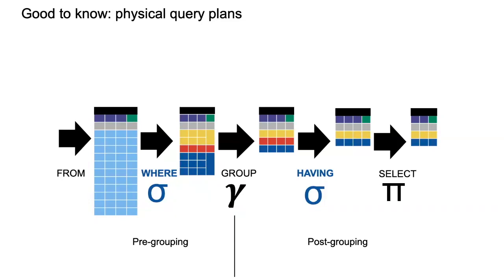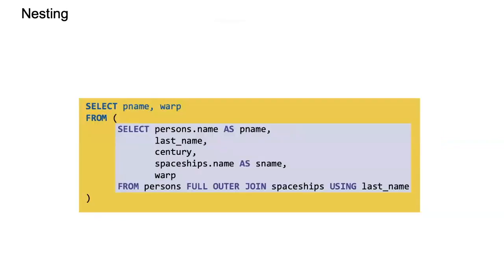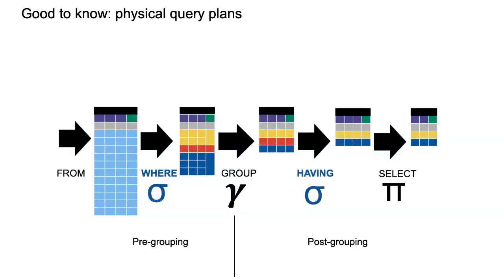Now, you don't have to worry too much for that course, but just so you know, there is math behind SQL. So when you write a query like this, a lot of things are happening behind the scenes that you don't see. And in fact, what's happening is that the query engine will start replacing everything with Greek letters all over the place: sigma for the selection, gamma for grouping, pi for projection, for the select keyword.